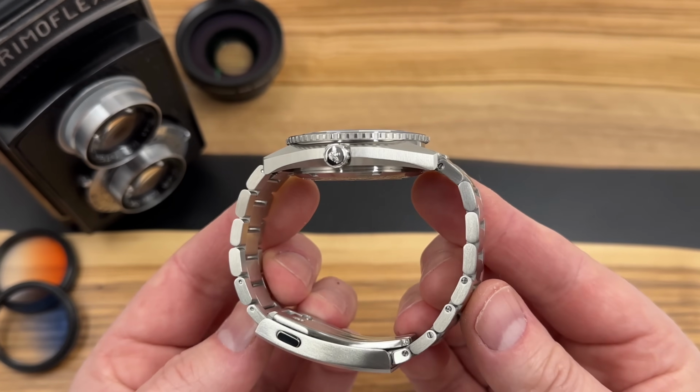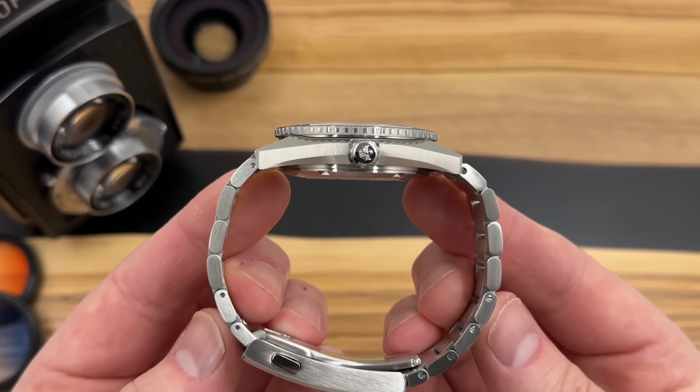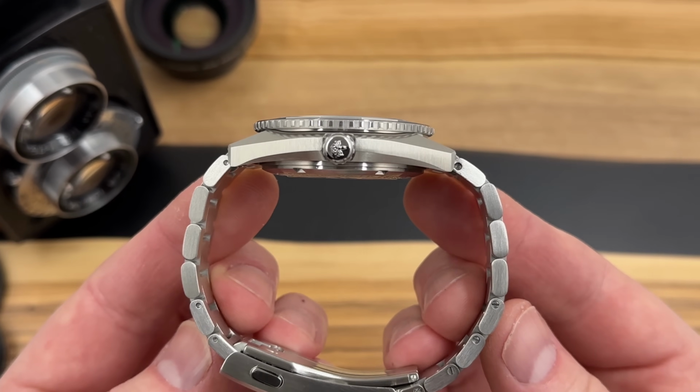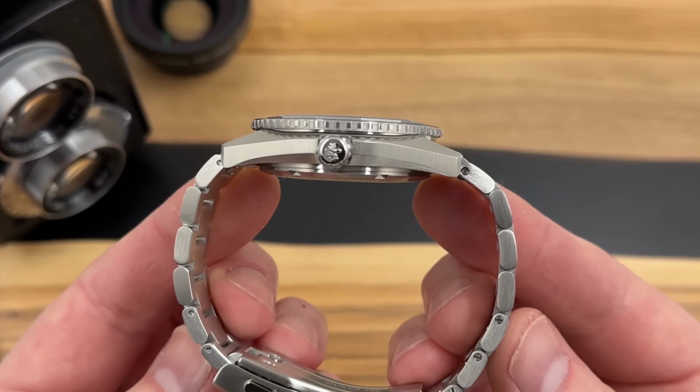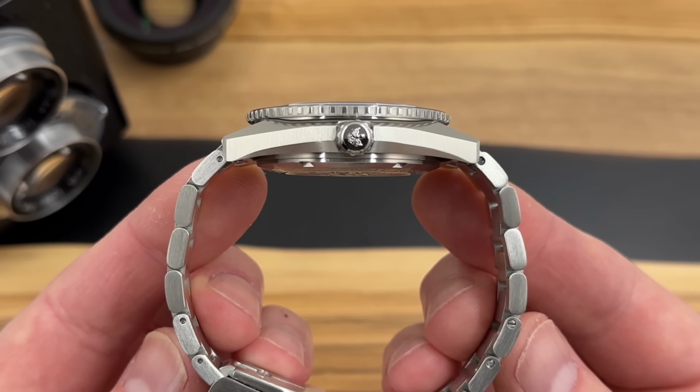Phoibos have made a brand new watch, a new model for 2024, which is great news because the last few Phoibos watches that I've reviewed have been re-releases of existing models. So it's really nice to see something completely new from them in 2024.